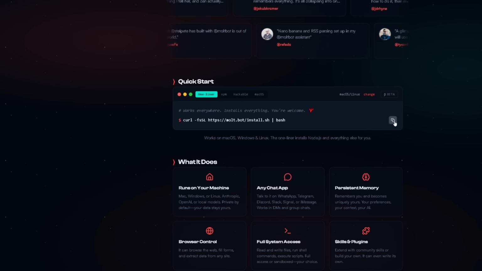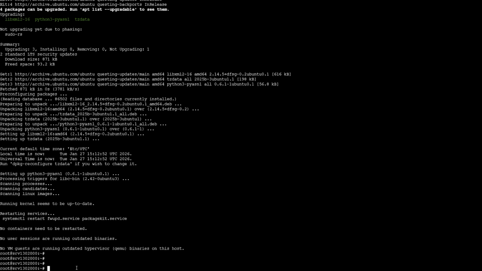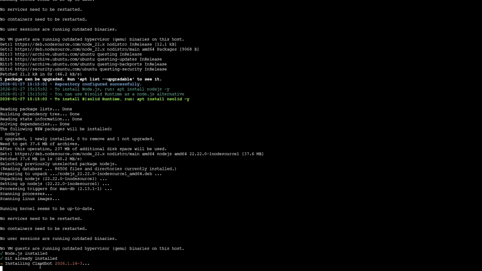Now, once we have the correct version of this command for our operating system, just go ahead and click this copy button right here, then go back to your terminal and just paste over the command. So Ctrl+V might not work sometimes, so just go ahead and click on Ctrl+Shift+V. And I will just press Enter on my keyboard to start the download process. And as you can see, it's installing the ClawdBot right now, or Moltbot. So you would just need to wait a few moments for the installation process to finish, and then we can continue with the setting up process and customizing everything.